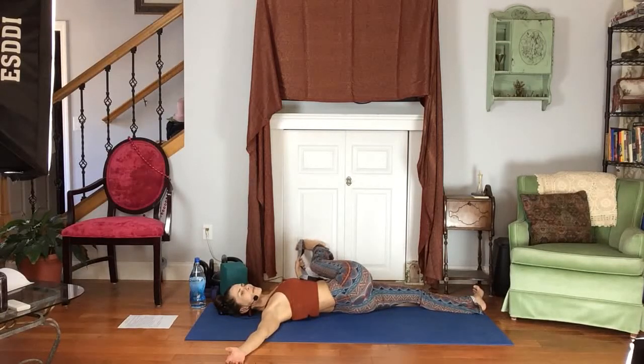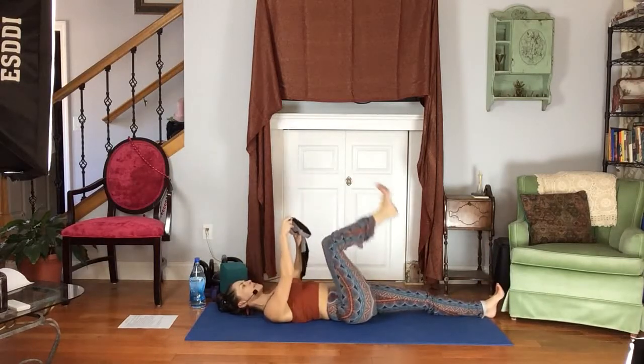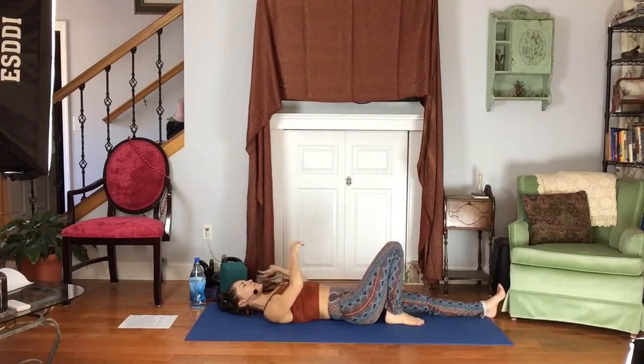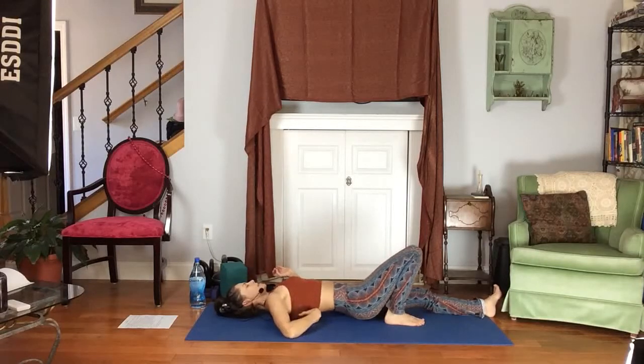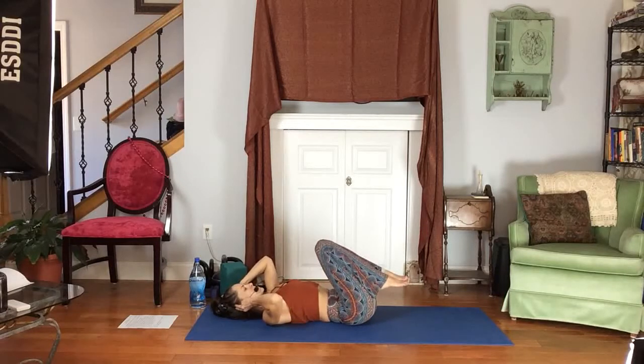Again, if you need that right leg to be bent, that's great. Keep breathing, breathing, breathing the whole time. Inhale, bring your leg back up and you can release this strap. And here you're going to bring your legs into your chest.